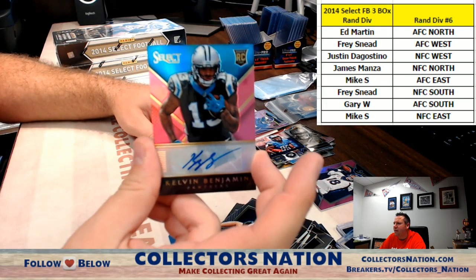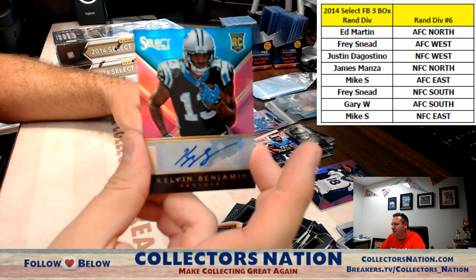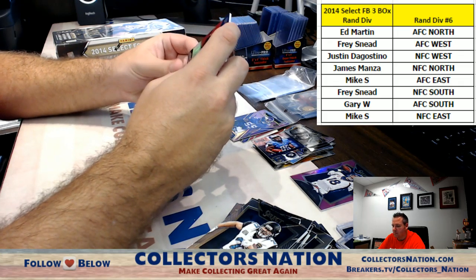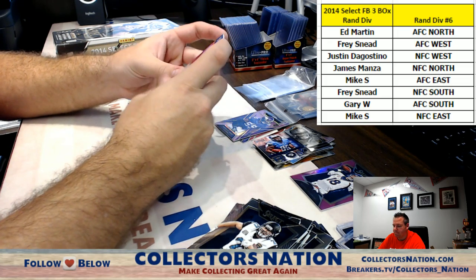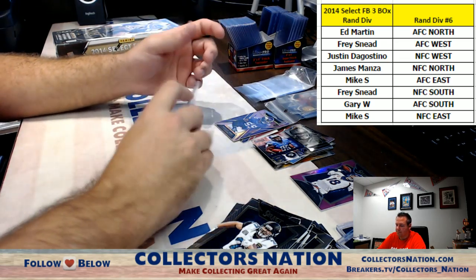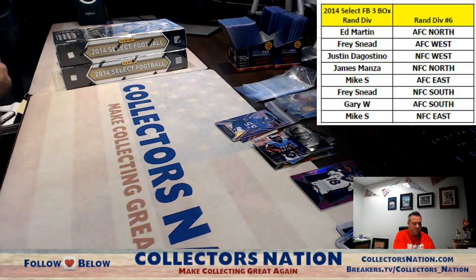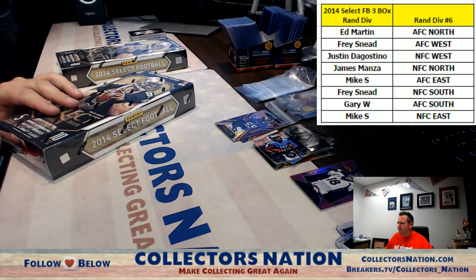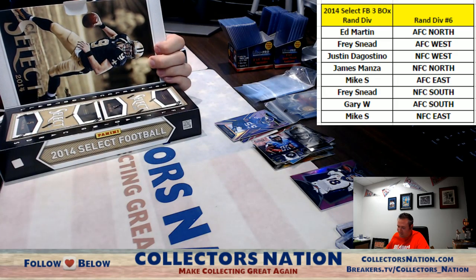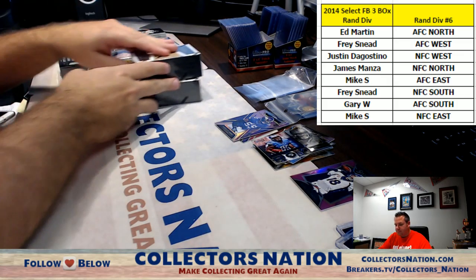Eric Ebron, a rookie insert. And there we go. Kelvin Benjamin, rookie autograph, numbered 49 of 75. NFC South. Going to Rizzo. All right, Eddie. Cool, man. Going to Rizzo. Very nice. Kelvin Benjamin. There you go. Box one down. All right, Eddie. I'll try.